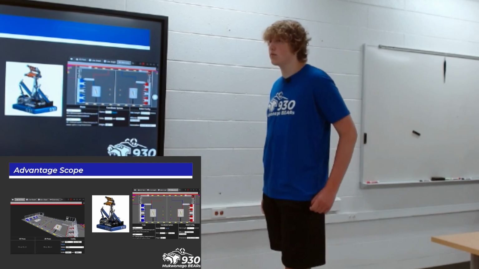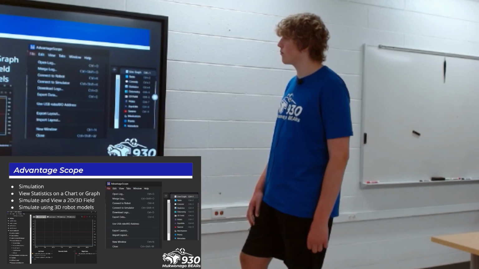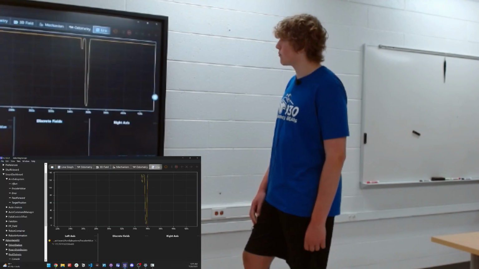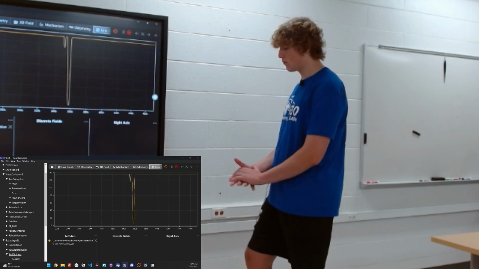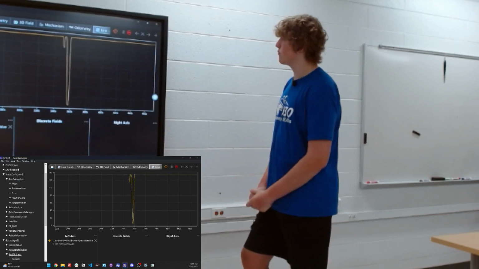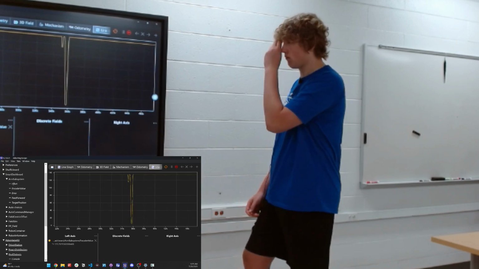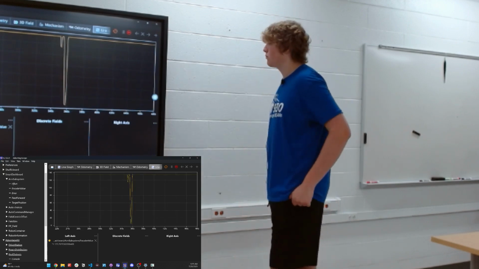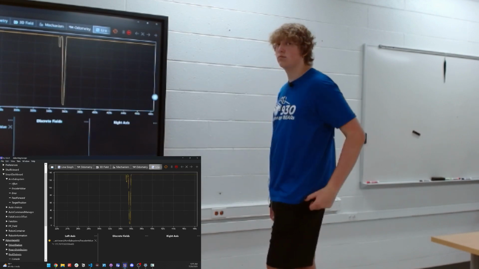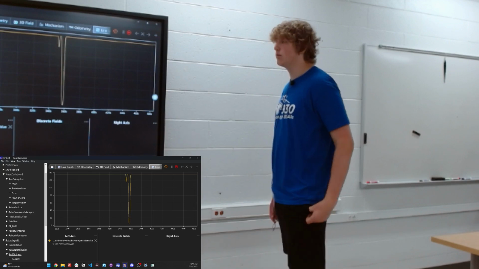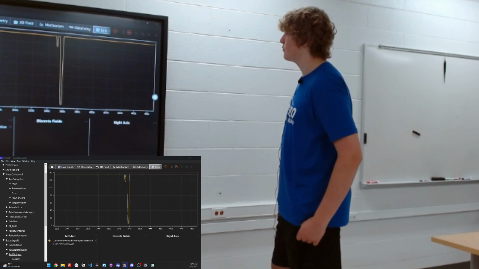Go back to the line graph one. Your AdvantageScope. We found it useful to help show motors, speeds, or to do PID of the motors. So you can see the graph go up and see if it overshoots or not, or if it's jittering. It's a very good tool to help tune that. You can do that connected to the live robot or simulation. So it's very useful for that.